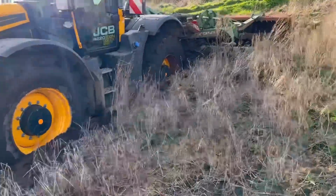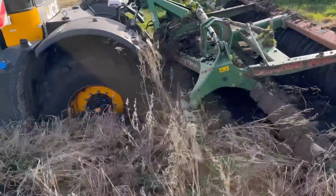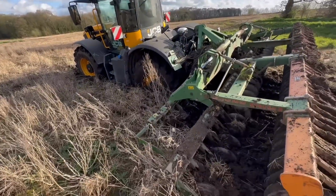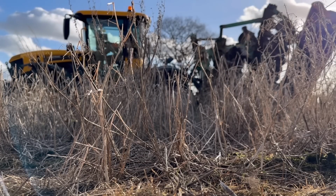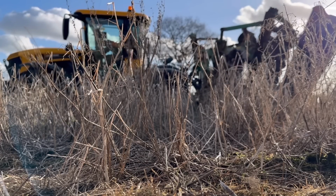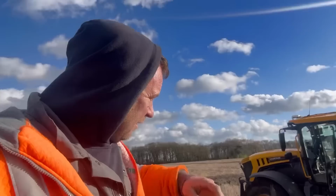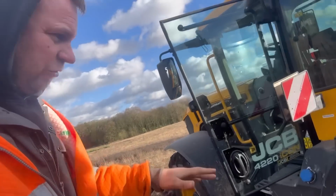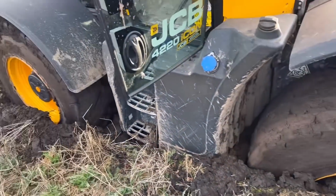Anyway, I've just slipped in it and I can't move. So hopefully I'll try folding up and see if we can get out. I just tried lifting the suspension up to see if I could get it to push the wheels down and the tractor chassis to come off the bed. It just sat on the chassis. Anyway, that didn't work, so now I'm stuck. I'm stuck even worse now.